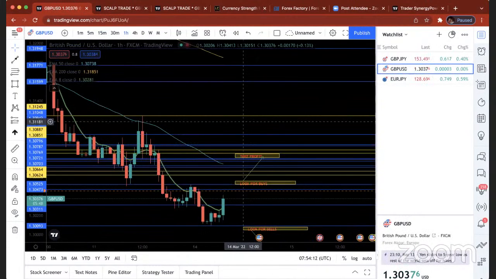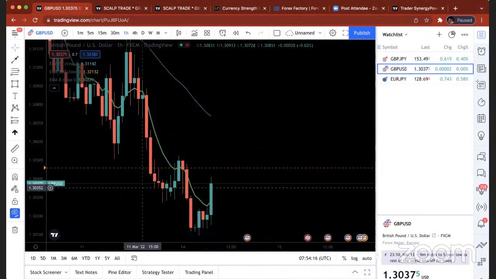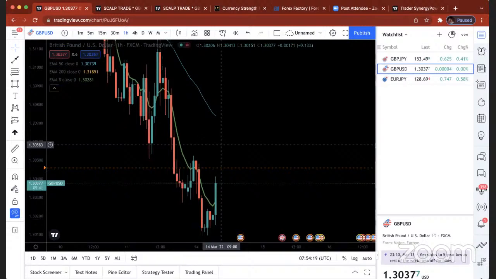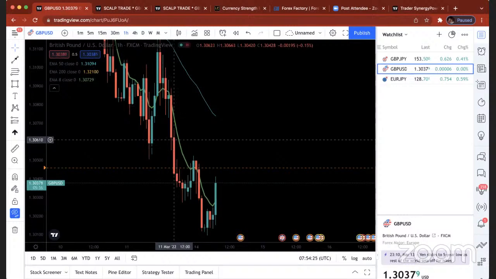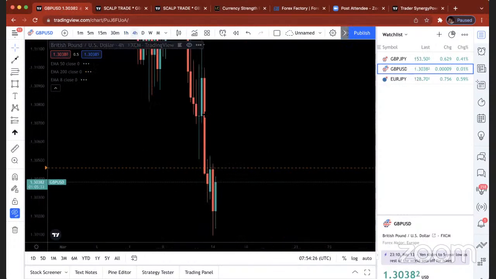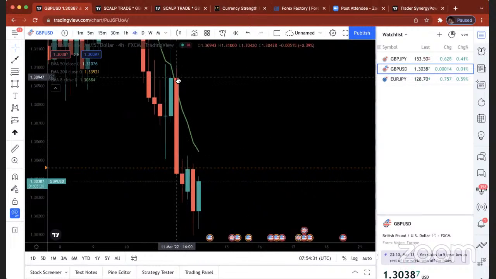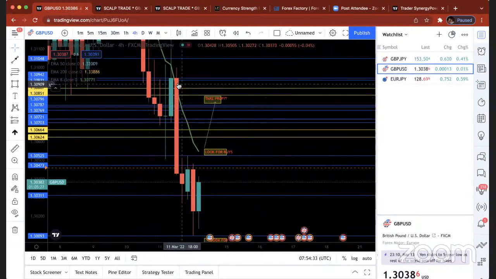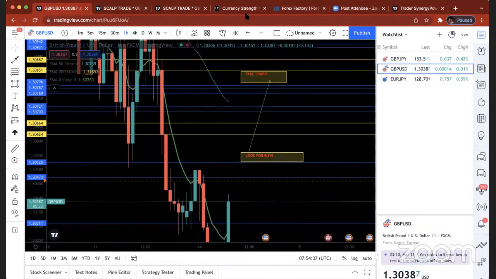Same thing with GU. GU is a little bit cleaner, with a little bit better market structure. As you can see from the 1 hour, we need to get above this area. We need to break these wicks here because we have some cleaner traffic, but mainly you can see the cleaner traffic on the 4-hour. Once you break this area, I anticipate price to continue up to test the top of the candle body. But remember, we just moved that down.